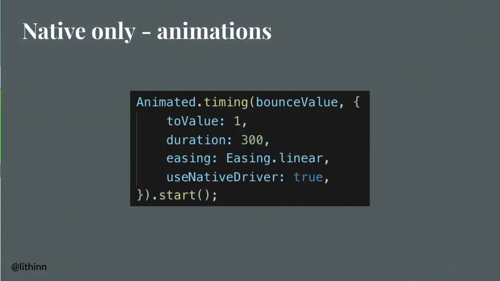In our particular case, we didn't actually struggle with animations too much. Whenever we did, it was either because we were doing something stupid in the JavaScript thread, or because we weren't using the native driver. This is literally the Animated library from React Native, and all you have to do is say useNativeDriver: true, and suddenly it's much faster. It's like magic. There's also the Reanimated library, which a lot of people I know are using, but I find it relatively difficult to use compared to this one, and we didn't find that we actually needed it. I'm sure that there are apps out there that will benefit from it greatly, but you can just try this out to begin with.